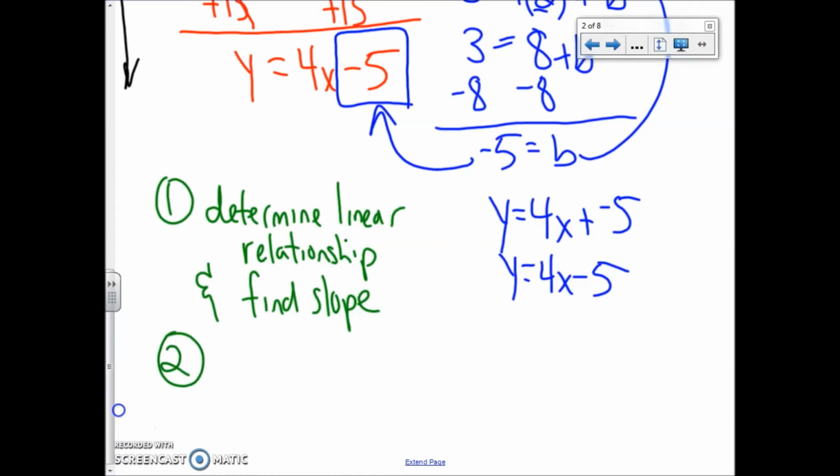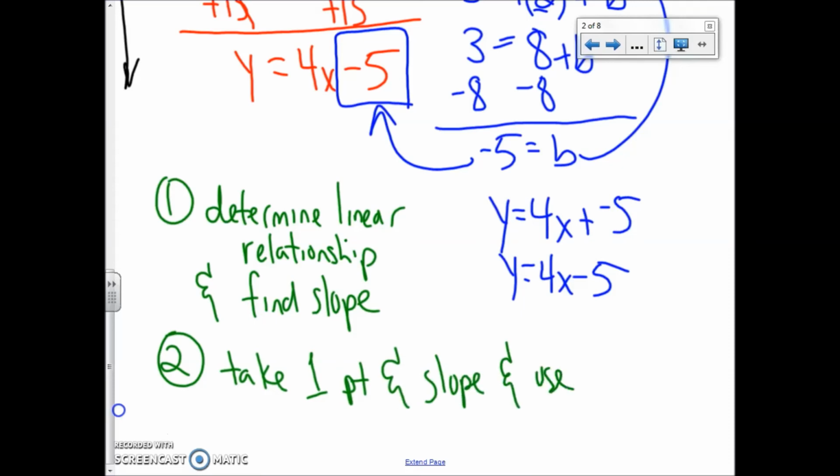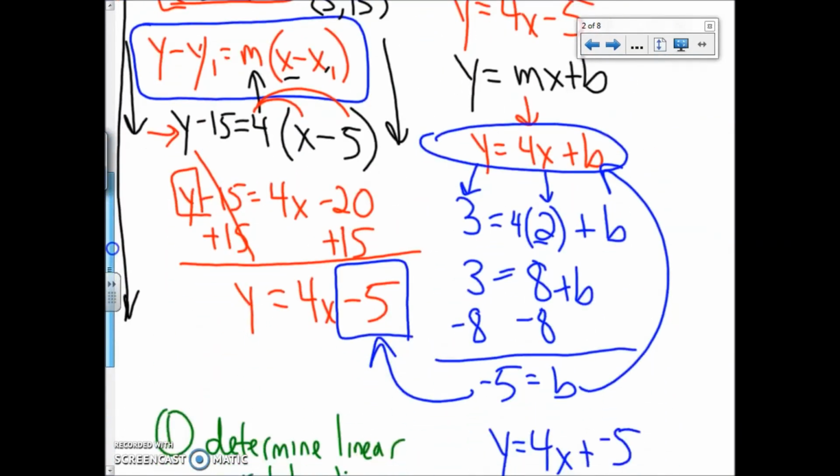Now we take that slope, and we have a whole table of values. So what are a couple things we can do? After we find the slope, what do we do? Write an equation. How are we going to write an equation? What else do we need to do? We just did it twice. We took 2 points to find the slope. Now we take 1 point and the slope. And what are we going to use? Point slope or? Right, point slope form or slope intercept. Okay? Either way is fine. There's just 2 different ways to do it.